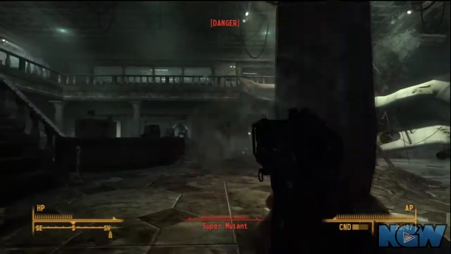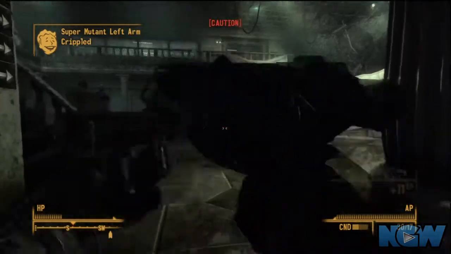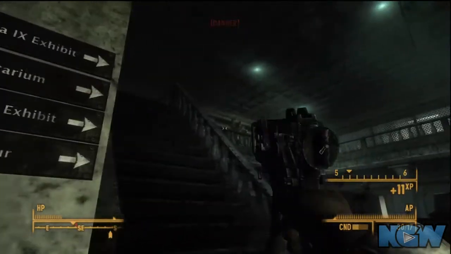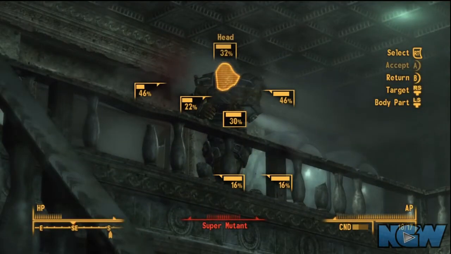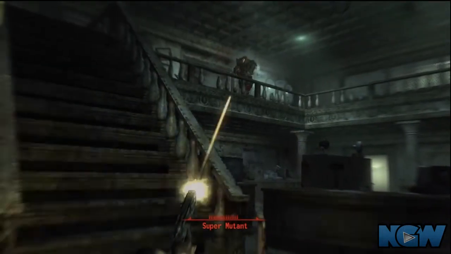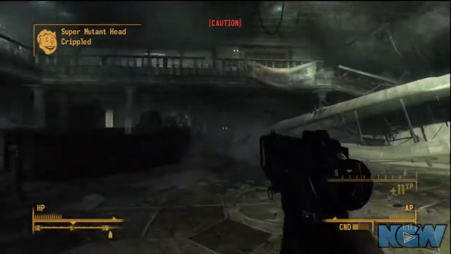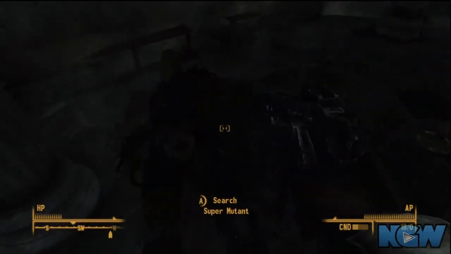So we finally made it to the Museum of Technology, looking for the satellite dish to repair the signal. The trek here was rather long, and I showed you how to get there from GNR if you've been following this walkthrough completely. But there's a shorter way to get here if you travel to Rivet City. There's a train station subway system that you can follow through, and you can get here a little bit faster.